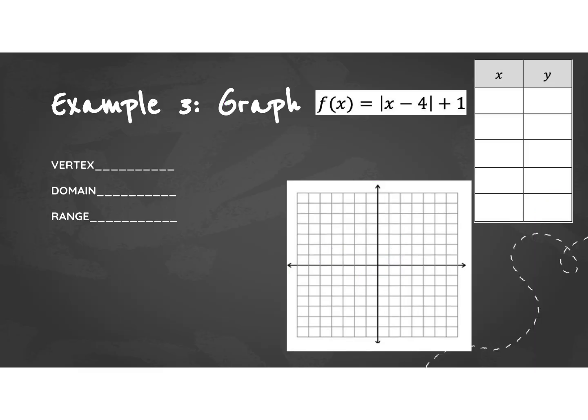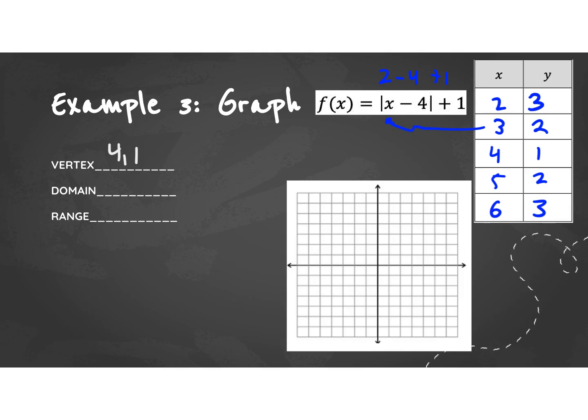So now let's look at these problems and get some practice with them. So my vertex is going to be 4, 1. So I put 4, 1 in there. Then I'm going to go with 2 down and 2 up. And when I put that value in there, like if I go 2 minus 4 plus 1, that's going to be 3. So it's going to go 3, 2, 1, 2, 3. And all I'm doing is substituting those in for x and figuring out what happens.